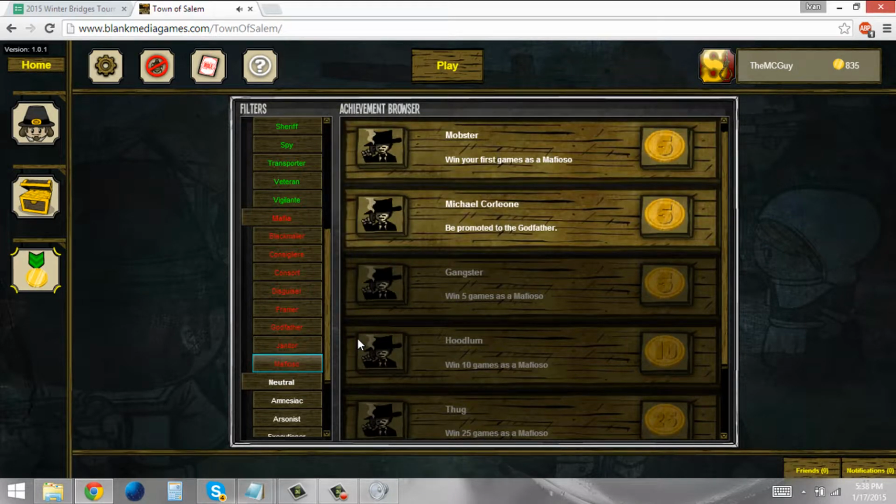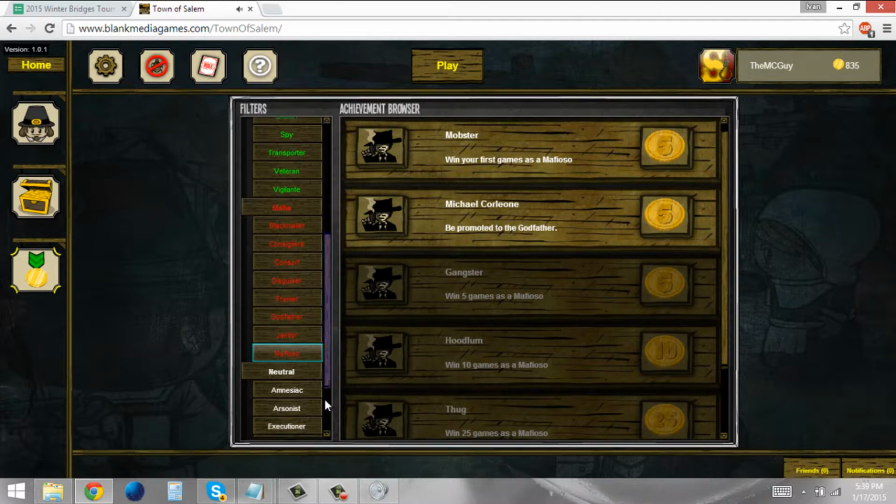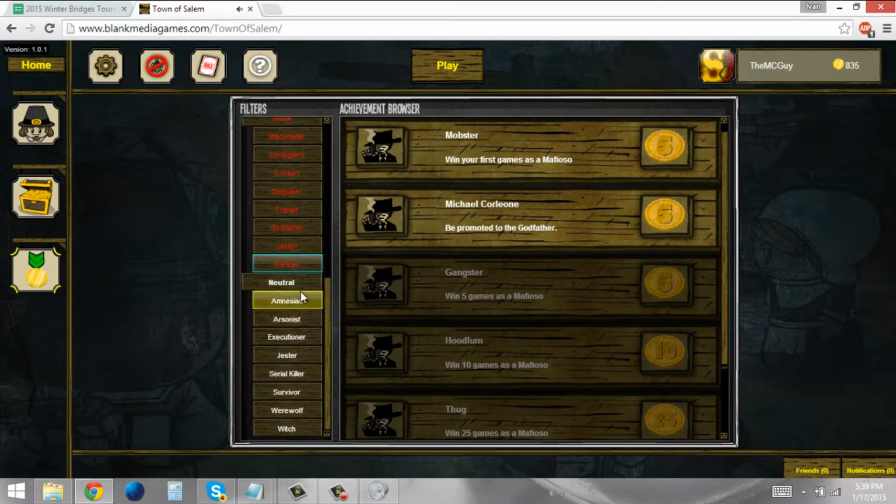Mafioso pretty much follows Godfather's orders. So whoever the Godfather wants to kill, you kill him. You can't decide against it. And if the Godfather dies, you become the Godfather. That's how I got the Promoted to Godfather achievement. So yeah, that's pretty much all the mafia.